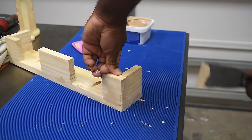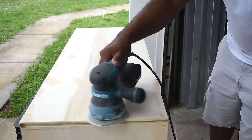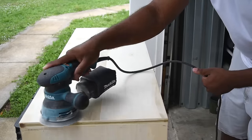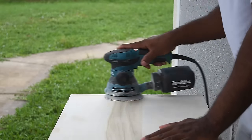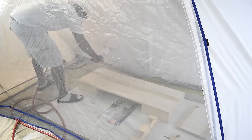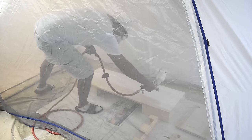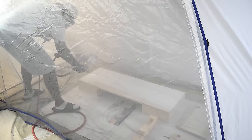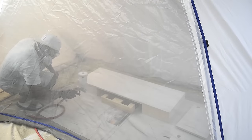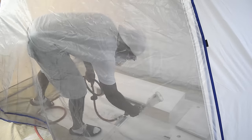At this stage I'm doing the last pass with the sander, mainly to remove the wood filler added over the nail heads. Make sure you're in good light for the final prep — if you don't remove all the wood filler, different layers will really stick out when you apply paint. For the finish you can use paint or stain, but I'm going to use a sprayer to speed things up. You can also use a roller or brush. I applied one coat of primer and two coats of interior/exterior semi-gloss white paint.